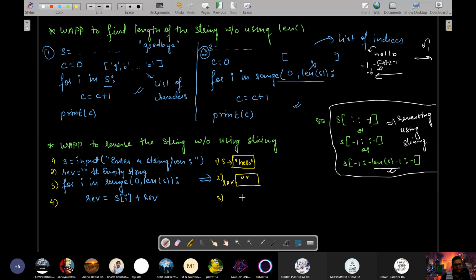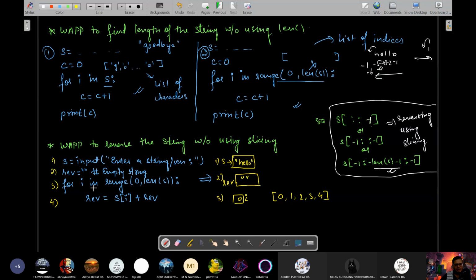Third line में क्या होगा? A variable i will be created, ठीक है, the looping variable. यहाँ पे अगर s है, len s तो ये loop क्या बनाएगा? String is hello, then what will be the loop? A list of index positions, you are generating a range. So 0 to what is len s? 5. That means this will give you 0, 1, 2, 3, 4. It will give us index positions one by one. So the first value will be 0.